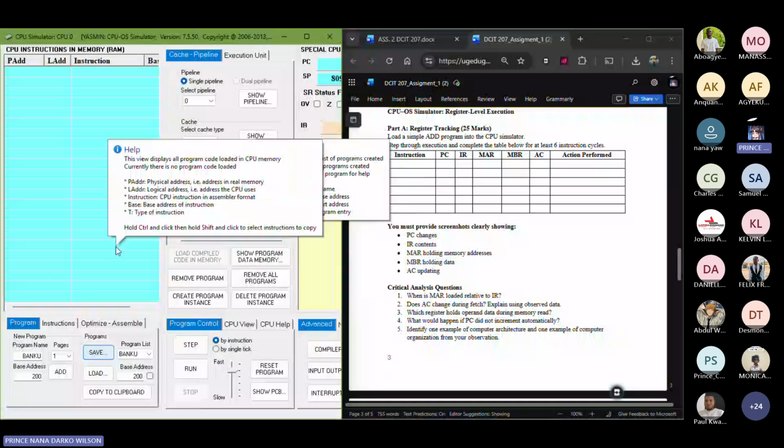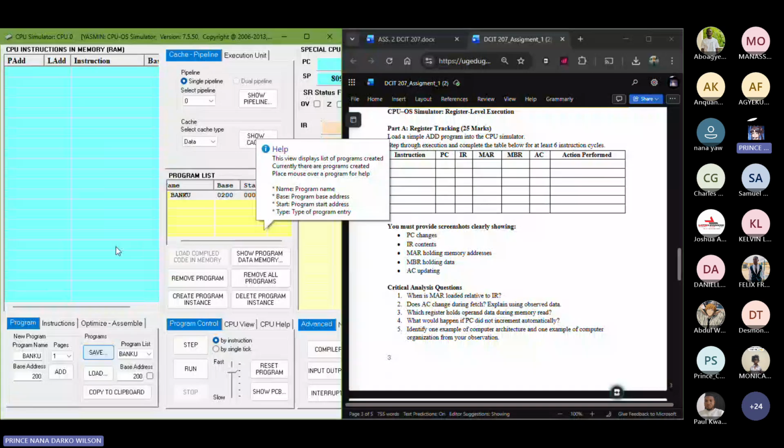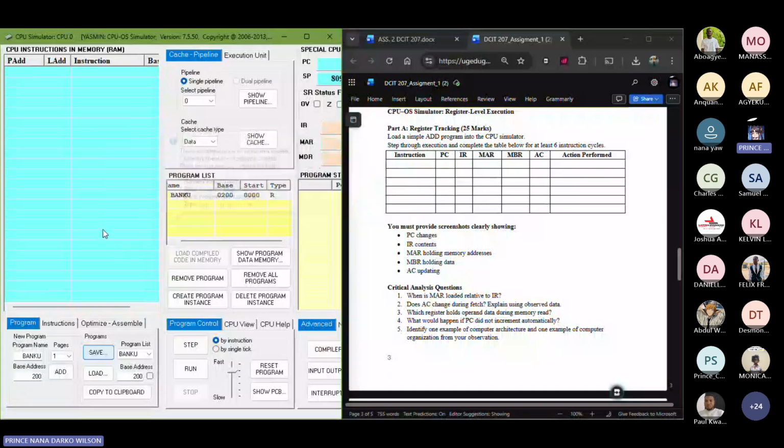So after doing this, we can now add instructions to our program. I'm not going to explain how that is done because we have covered that in 2 lessons before. It's too bad, actually, there's no time. Adding a new instruction, the program said we should add a simple add instruction.